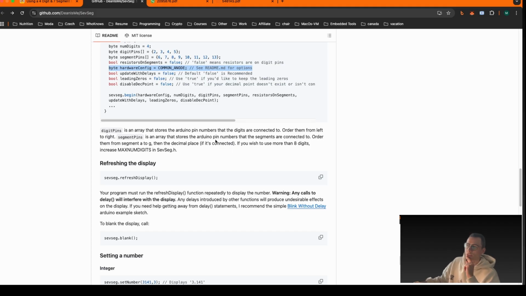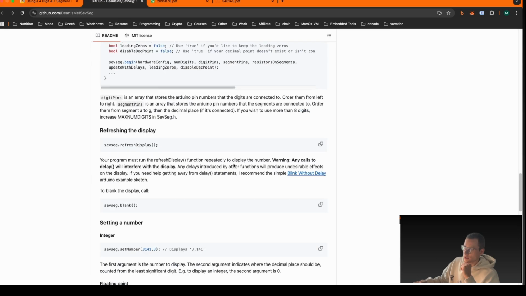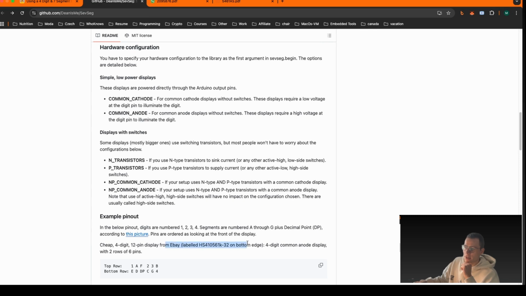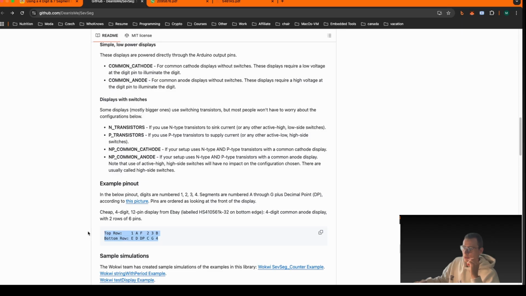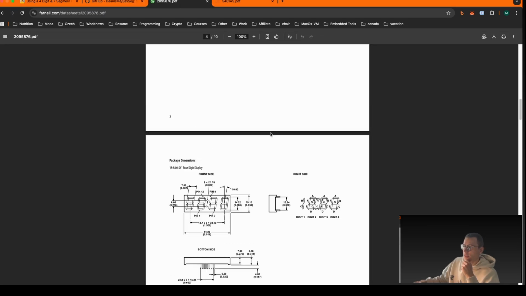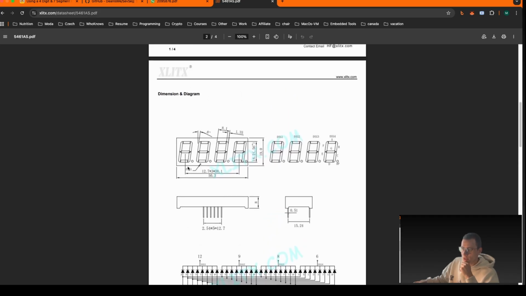What I find not necessarily good about this is that the person who wrote this did not attach the datasheet for the display they are using. They've mentioned that they're using some kind of eBay display, and this is not really acceptable in my opinion. Even though usually you'll have pins from one on the left down corner to pin 6, and then you go up right pin 7, and then up left pin 12, you can never rely on those types of things in the embedded world, so I think we should always look at the datasheet because you never know.